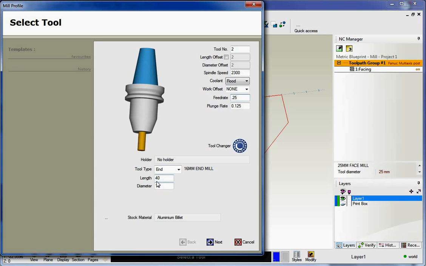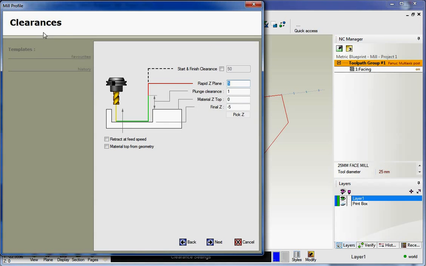That looks fine. And I'm pretty happy with my diameter and length here. And I might change my diameter. Let's push this up to 20 millimeters. We'll make that 20. That looks good, so we'll click next on there. Again, just like with our facing operation, here's our clearances. This start and finish clearance, if you have a 4-axis or 5-axis setup, is just the additional clearance so that when the part is indexing, the tool won't hit the part.